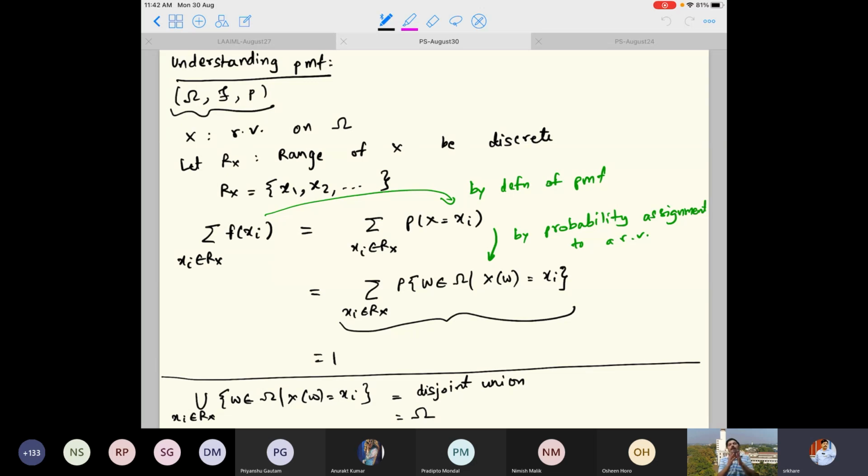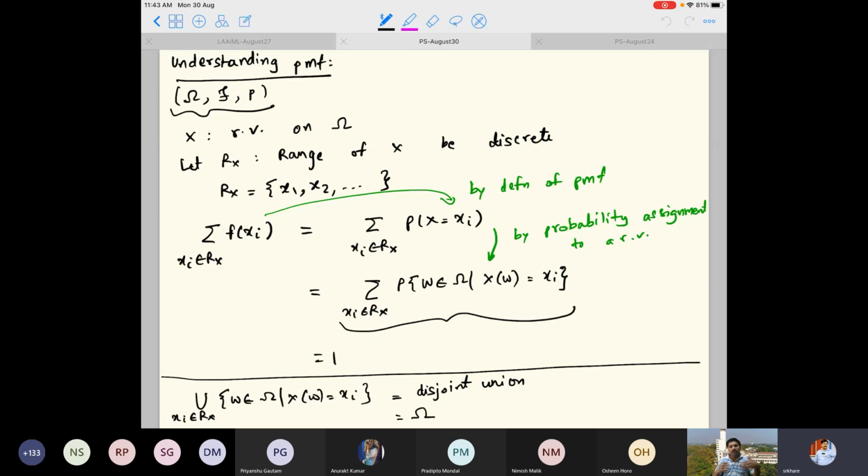Now pictorially, imagine there are all these real numbers sitting here, and there is this omega sitting here. What is this function x, the random variable x, really doing? You look at the inverse images, and the random variable is inducing a partition of omega through the inverse images. Can you see that partition of omega? Take each block in that partition. Each block is one particular event which corresponds to the probability x is equal to small xi. Correct? Do you understand now pictorially? Is it perfectly clear what the random variable is doing?